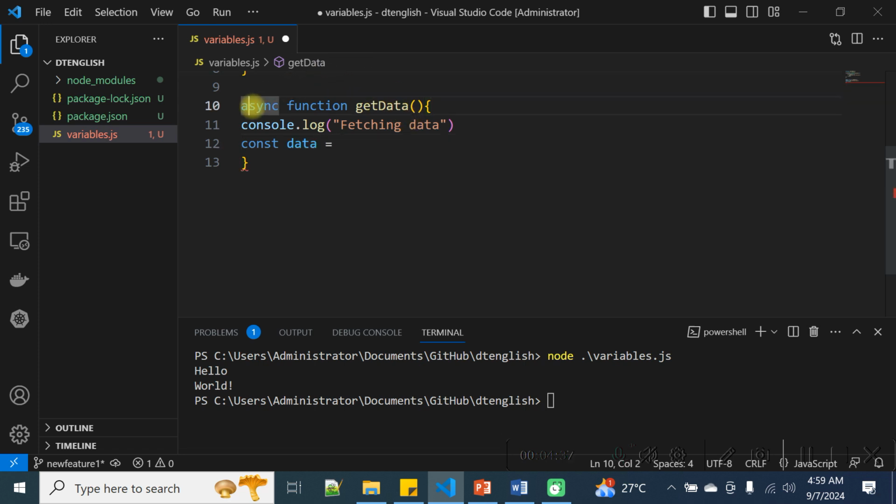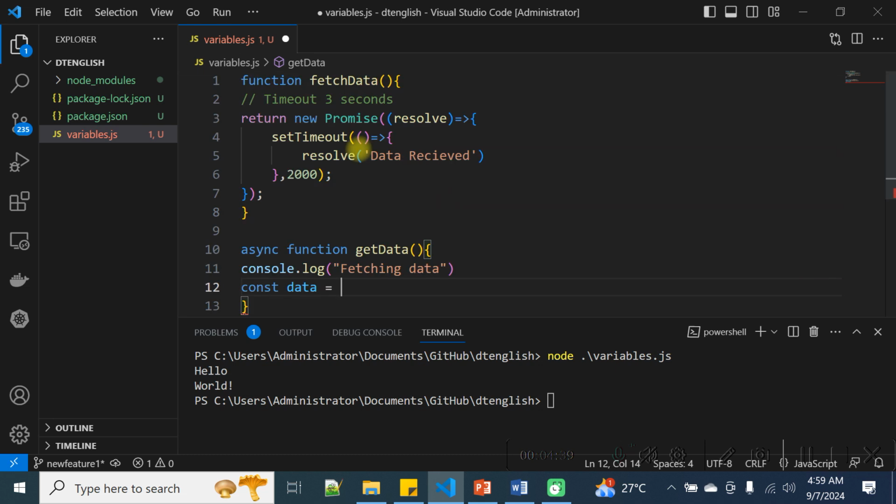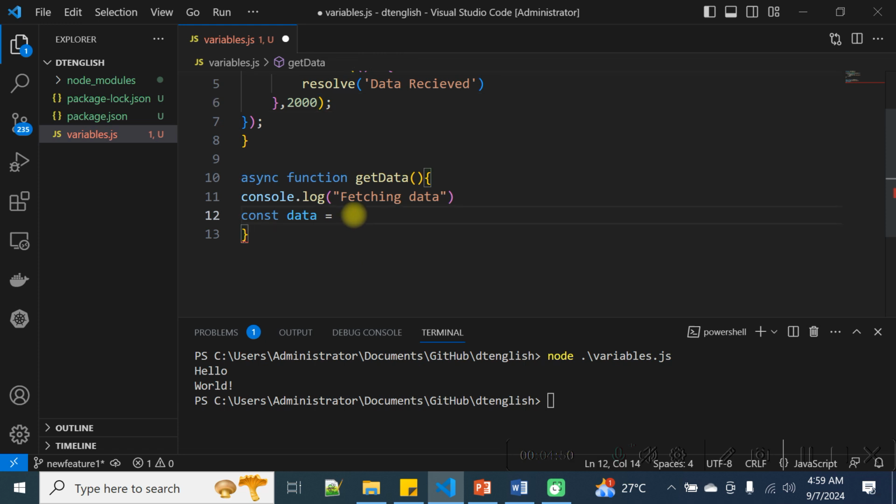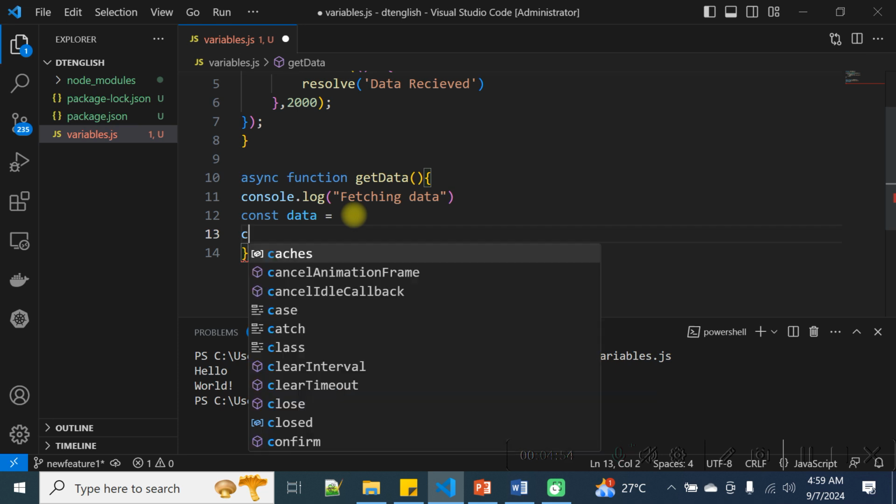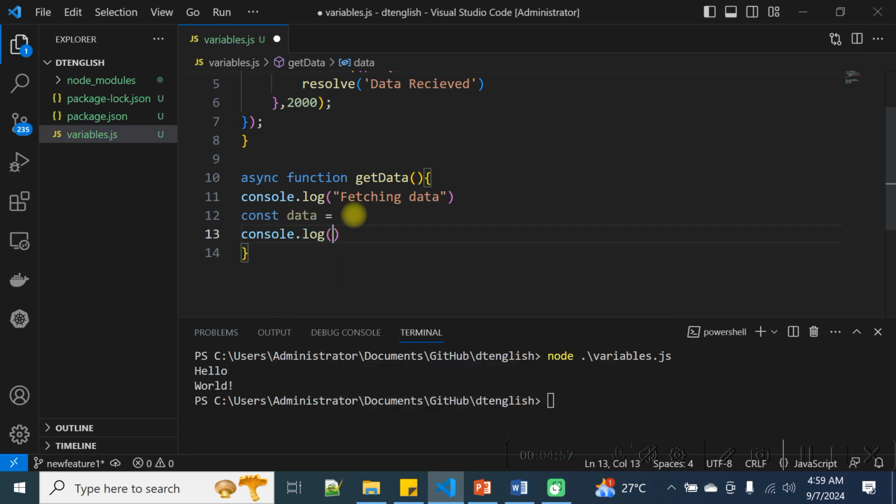Inside this asynchronous function, we are going to call this function fetch data that will consume around 2 seconds to complete and get the promise returned. So after this const data, I am just adding a console log. Now when I run this code, this should print fetching data.